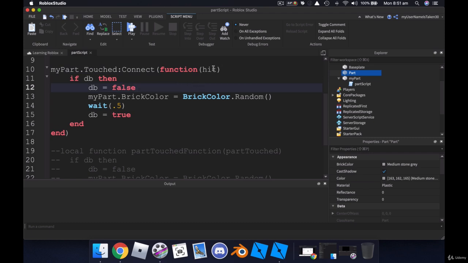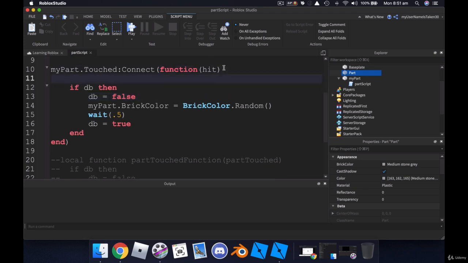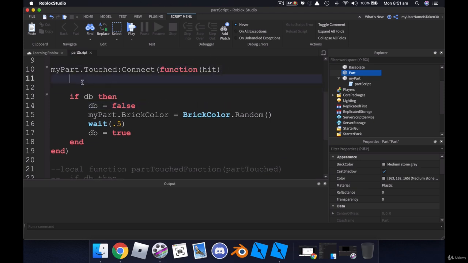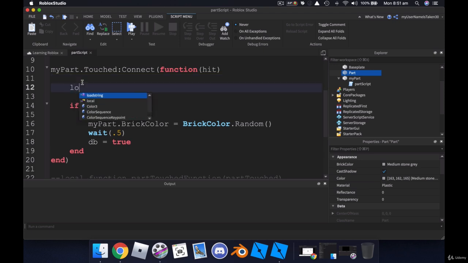We're not actually doing anything with the part touched in here till now. So just below this, we'll introduce a new variable, and this will be called character. To keep it short, we'll just say char. Hit.parent.